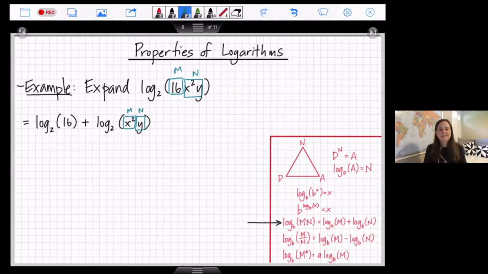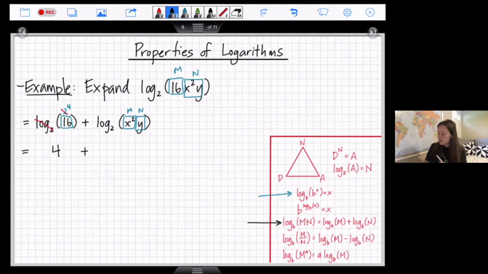Log base 2 of 16, what I'm going to do here is think about 16 as being 2 to the 4th. Okay, 2 times 2 times 2 times 2 is 16. And I'm going to do that because my log property over here says that the log base 2 of 2 to the 4th, they're going to cancel out and just give me that exponent. All right, so log base 2 of 2 to the 4th cancels out and makes this logarithm just equal to a 4. The log has canceled out with the exponentiation inside.